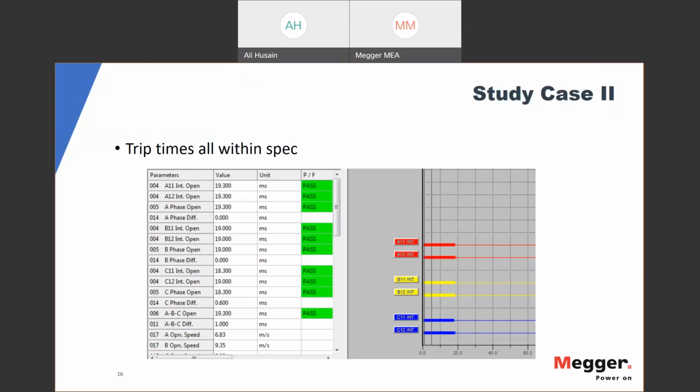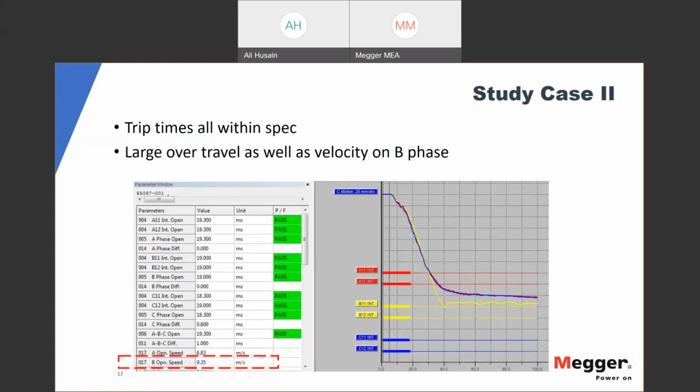Another case study, number 2: they did a timing test and everything seemed okay. But when they did the motion test as well, they found out that phase B is moving faster than phases A and C, which could indicate a problem or excessive force applied on the phase B mechanism.